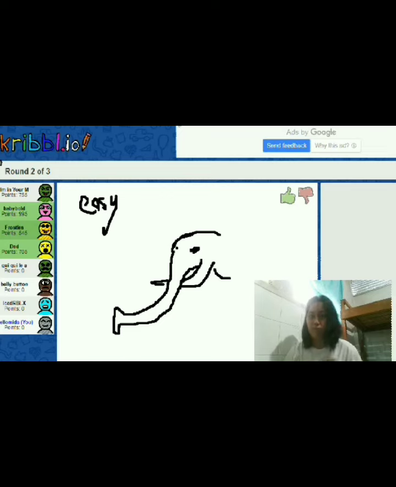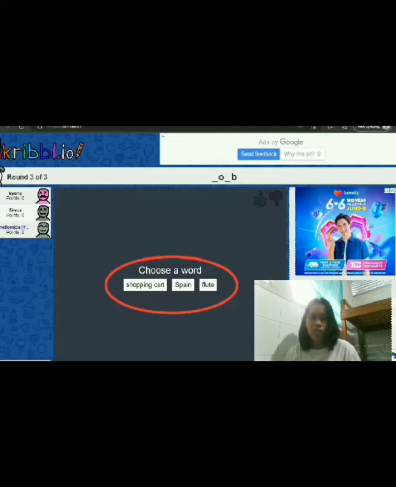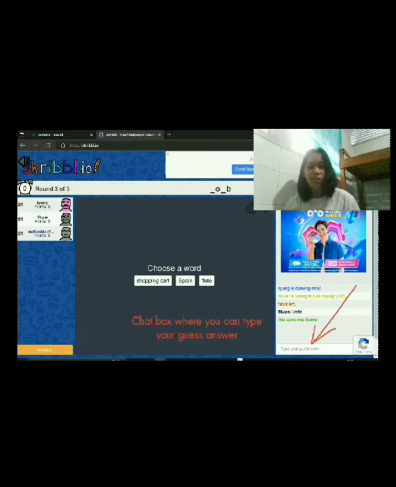One game consists of a few rounds in which every round someone has to draw their chosen word, and others have to guess it to earn points. So when it's your turn to draw, you will have to choose from the options and visualize it in 80 seconds. Alternatively, when someone else is drawing, you have to chat your guess in the chat box, which is located at the left side corner of the game. The person who has the highest points in the game is crowned the winner. So be quick. The earlier you guess the word, the higher points you get.